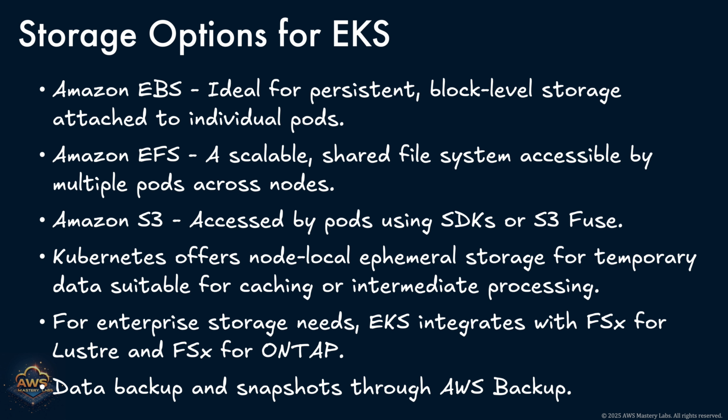For high-performance computing or enterprise-grade features, EKS supports AWS FSx options. FSx for Lustre delivers fast, scalable storage for workloads like genomics and machine learning, while FSx for NetApp ONTAP brings advanced capabilities like multi-protocol access, snapshots, and data replication. Finally, EKS supports data protection through native snapshotting and AWS Backup integration. These features allow you to back up EBS and EFS volumes, define backup policies, and restore data in case of accidental deletion or disaster events.